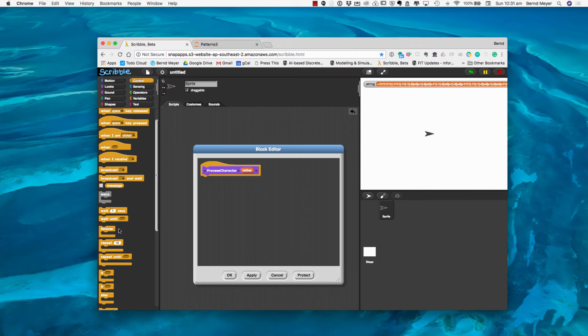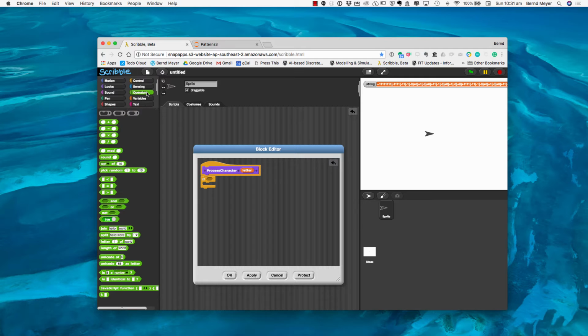We get that from the section control up there, and we can now identify which letter we have. So you remember we had zeros, ones, pluses, and minuses.